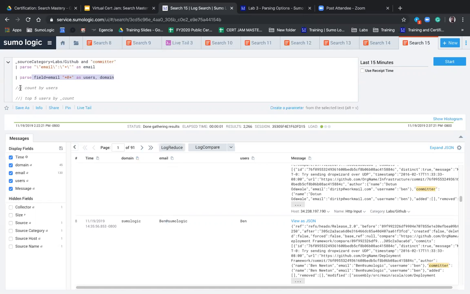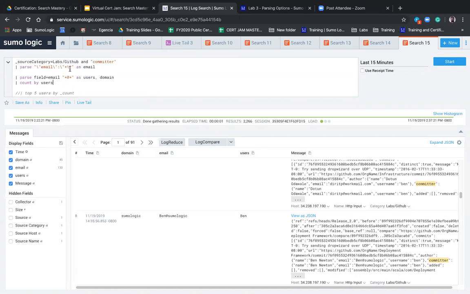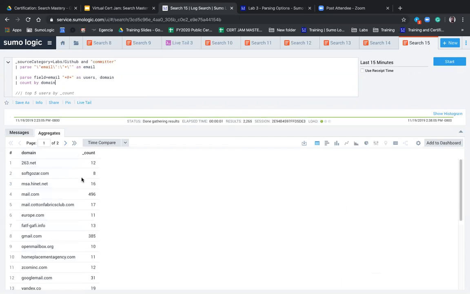Let's say the goal of this query was to count the different domains that have committed code over the past 15 minutes. Now I can just count by domain, and these are all the different domains that have committed data to GitHub over the last 15 minutes.